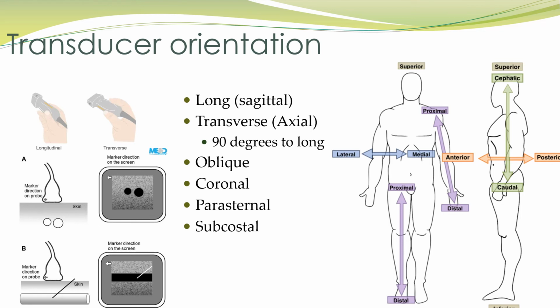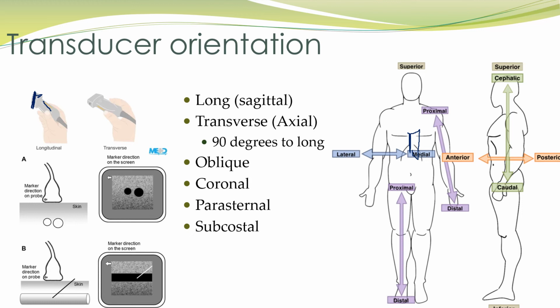Now, as you're scanning, transducer orientation is very important. All of your systems will have some type of marking that indicates how to hold the transducer. Of course, every manufacturer uses a different type of marking, but what's pretty constant is usually there's going to be some kind of stripe or divot on the part that you're going to aim towards your patient's head when you're in longitudinal. So if I had my hand positioned like this, my transducer would be longitudinal, or in long, and if I placed that on the patient's body, it would show me a long view of a slice within their body. To get to transverse or axial, you're simply going to rotate your hand from this longitudinal view 90 degrees, and you should be at transverse or axial.